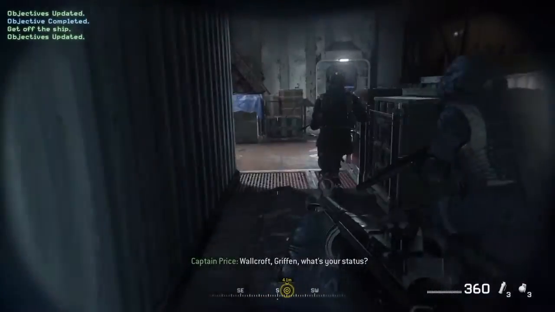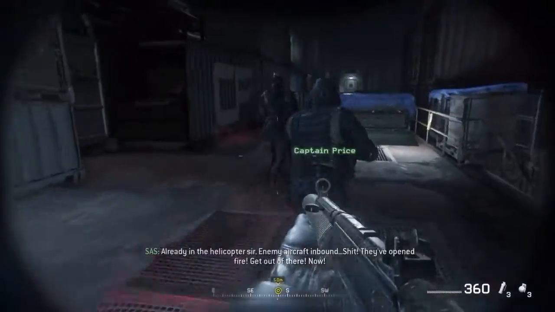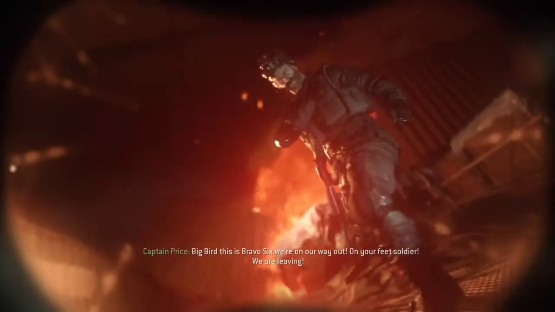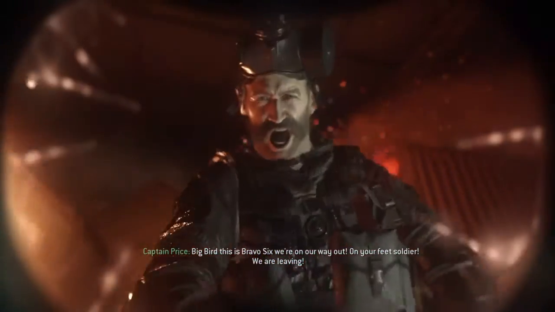Warcraft Griffin, what's your status? Already in the helicopter, sir. Enemy aircraft inbound. Bravo 6, come in. Bravo 6, what's your status? Shit! What the hell happened? The ship's sinking! We've got to go, now! Bravo 6, come in, damn it! Big Bird, this is Bravo 6, we're on our way out! On your feet, soldier! We are leaving!